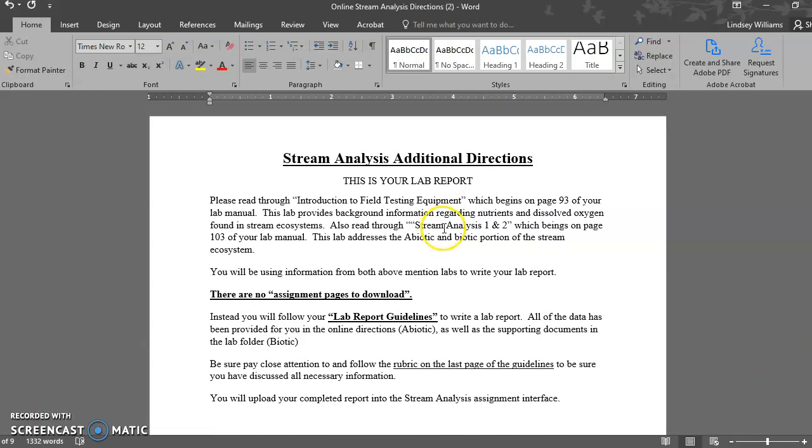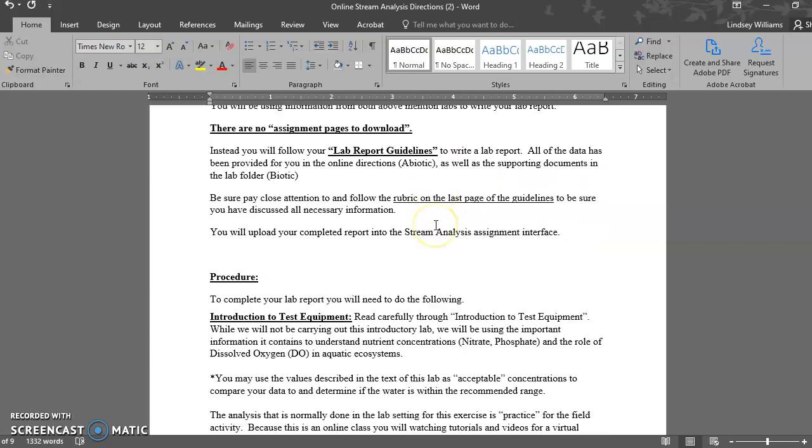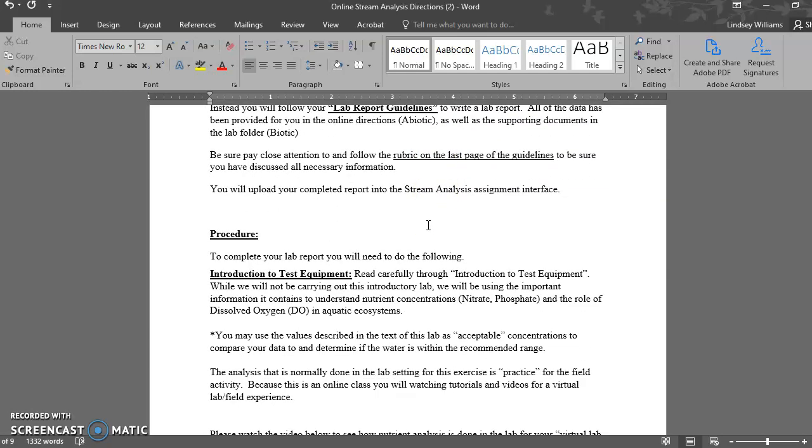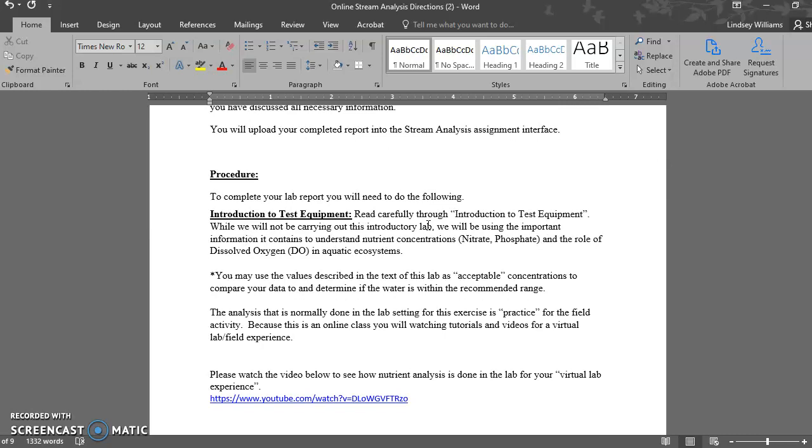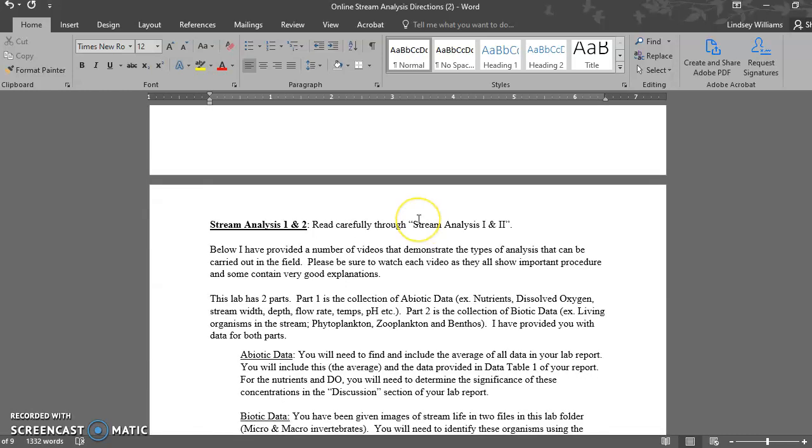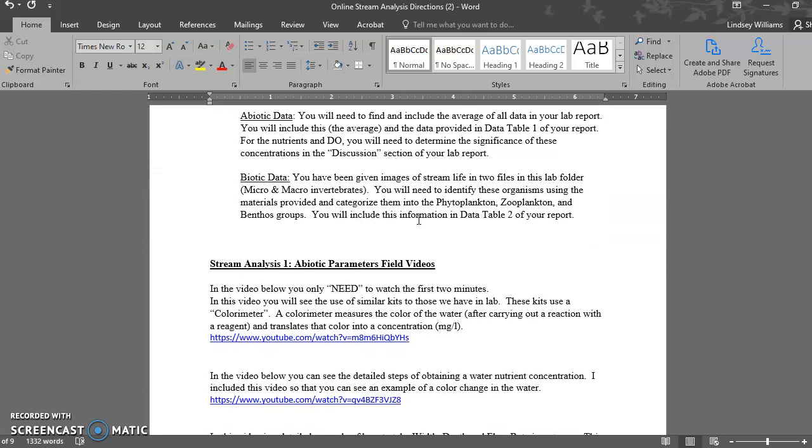So this is your lab report. This is going to tell you how to do things, what you need to be paying attention to. Read carefully through this. It's pretty straightforward. Because you're not actually going down to the stream to do this experiment, you're going to watch the videos of someone else doing that.